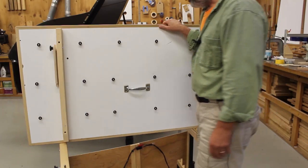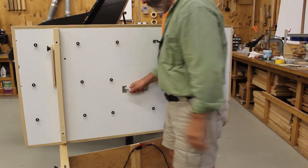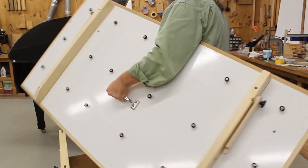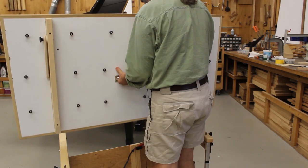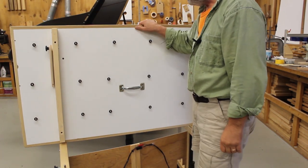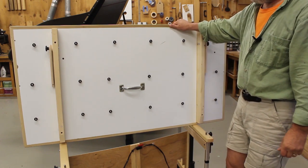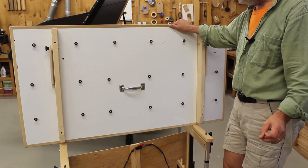This is the regulating table. It's extremely lightweight. It has a handle here, which makes it really easy to manipulate and carry on site or around the shop, whatever. It's just really easy to control. And it's a dip regulating table. What that means is that you can work inside the piano part of the time, you can work outside the piano, you could work however you want, but you can do it in comfort and you can do it with precision.